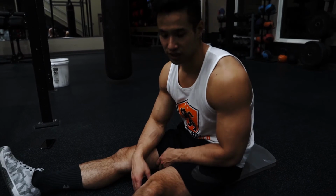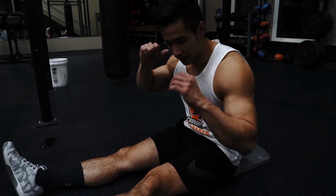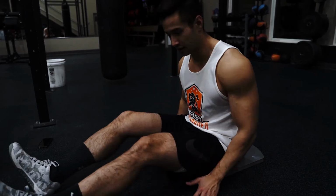So for our next ab exercise, we're just going to be doing some bicycles on your back. We're going to do 4 rounds of 50. Each single elbow touch counts as one for this.